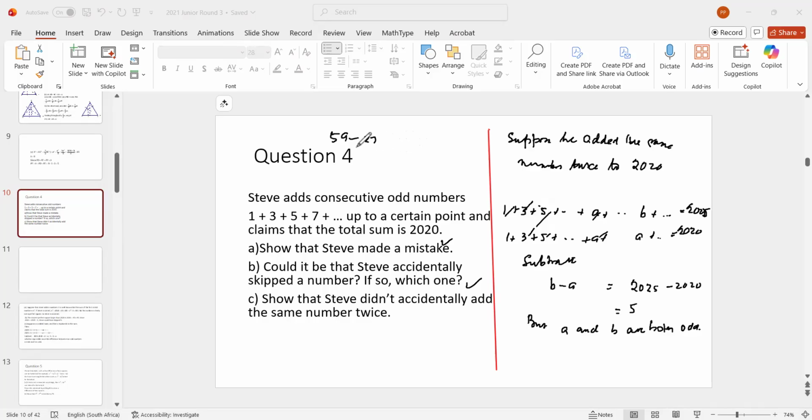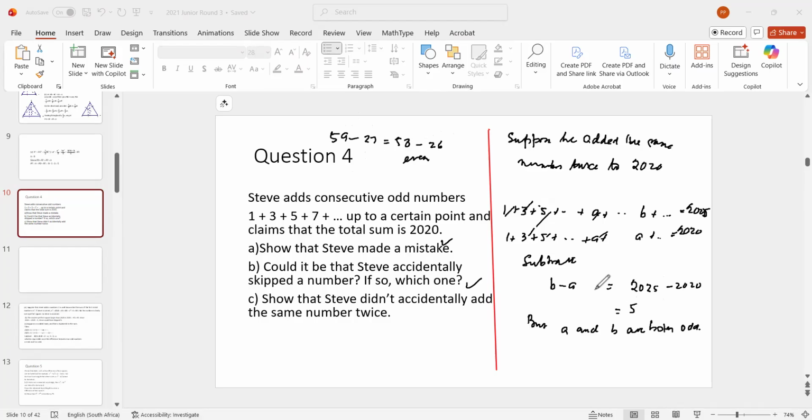And the reason for that is that if you remove 1 from here, 58, and you add 1 to this, oh, yeah, actually this is the same as 58 minus 26. Because you take out the 1 from there, take out 1 minus 1 is 0. Now you got the difference of two even numbers. That's quite clear. That's always even. So the difference between two odd numbers is even.